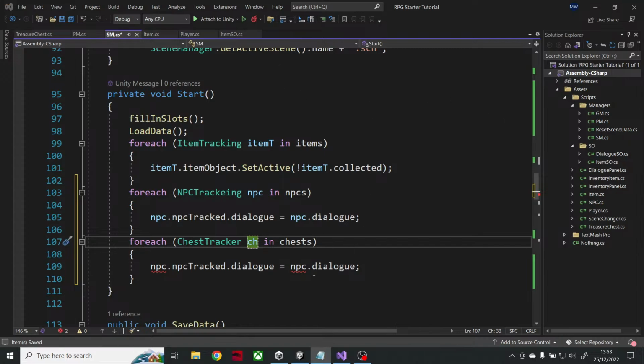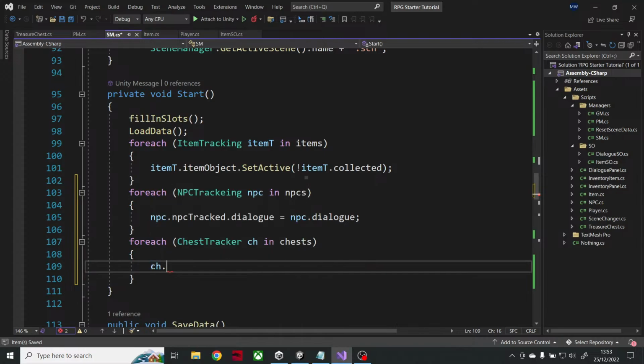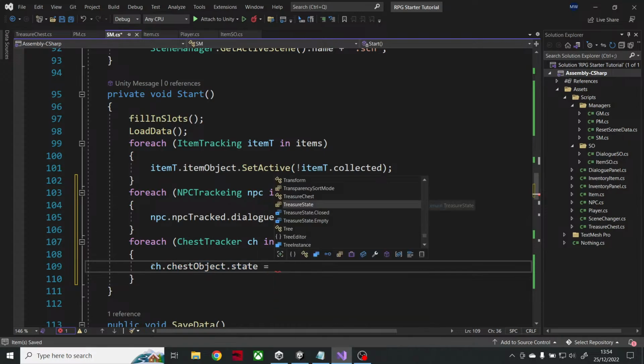All right, so CH, I can get rid of all of this. So the CH dot, and I'm going to find that chest object. That's the object in the scene. Well, the treasure chest script in the scene. It's going to find that one. And we are going to say that I want to change its state.